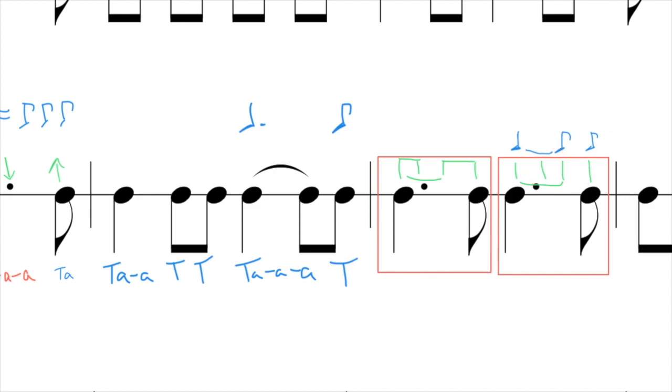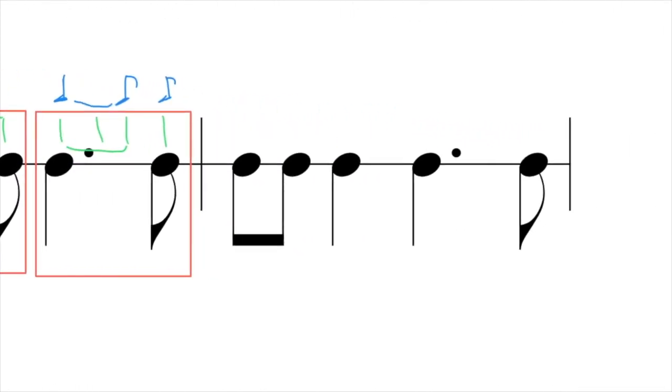And just one last tip. In order to really understand the dotted quarter note, we have to remember that there's 2 eighth notes in a quarter note. So the quarter note has 2 eighth notes. The dotted quarter note is 3 eighth notes, and we're always counting eighth notes. Feel free to practice that more on your own. We'll move ahead, though, to the last measure.